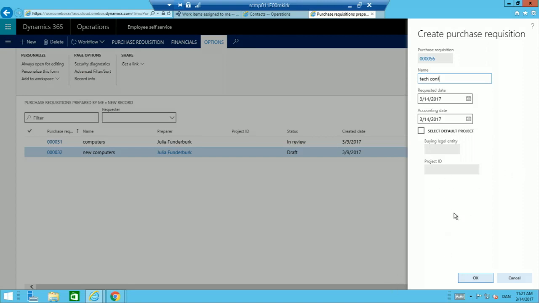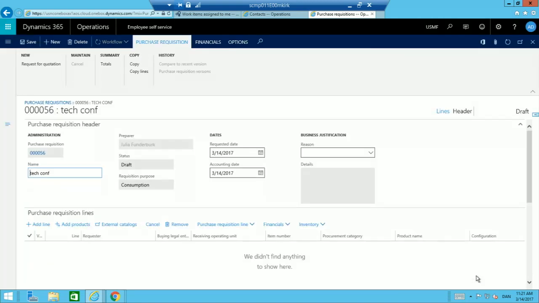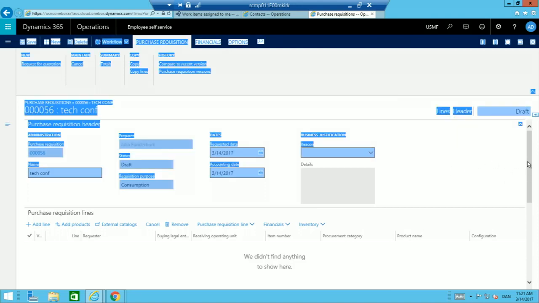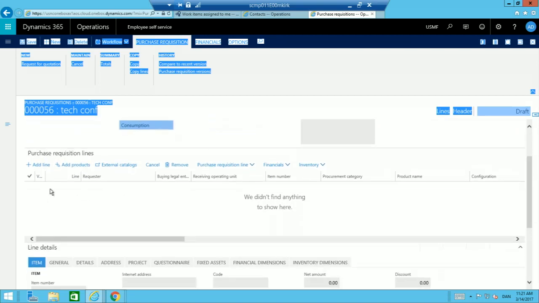I want to get some things for the tech content because for many days I've been looking for some of these dongle things and cables because we needed to display here and get internet connection. So this is the standard requisition thing here. Then this one is new, external catalogs.